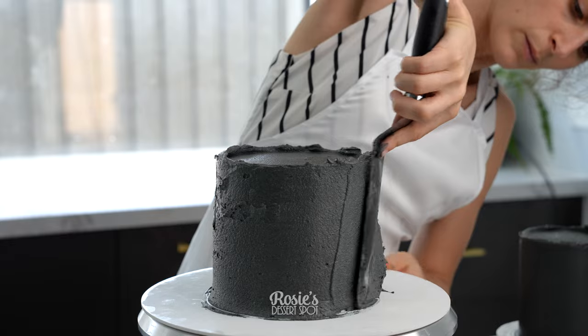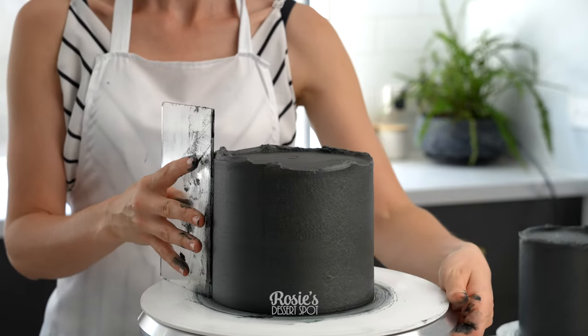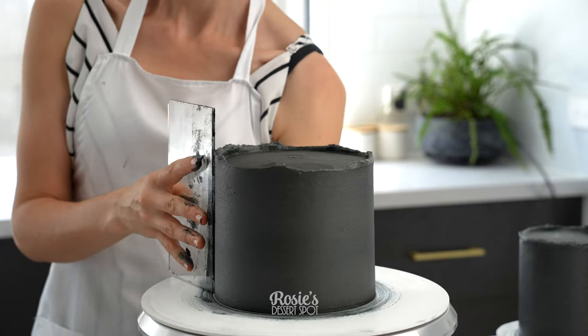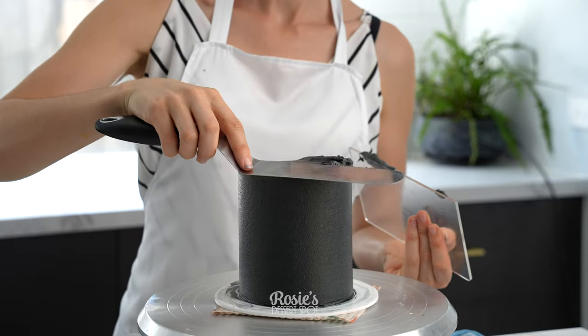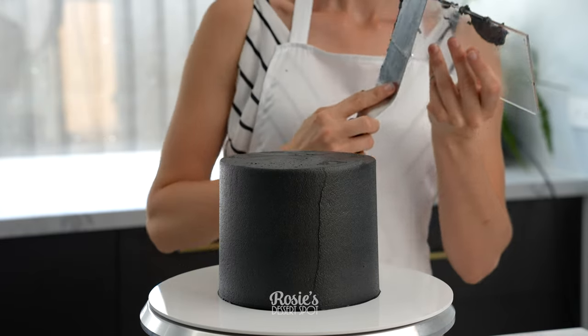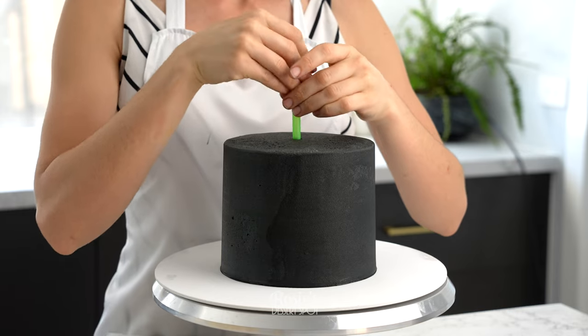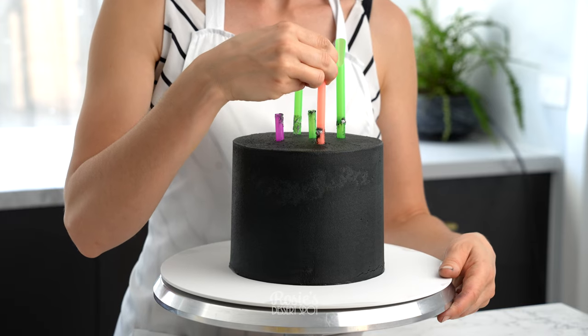Follow the same steps for your 6-inch — you can see the little 4-inch cake in the background in the right corner. I like to leave the lip raised when working with tiered cakes, so I can either cut it off, or if the cake is nice and chilled when creating that final layer of frosting, the lip hardens and when you drag it to the middle it creates a sharper edge than if you were to drag it while it was still soft. Just a little quick tip there.